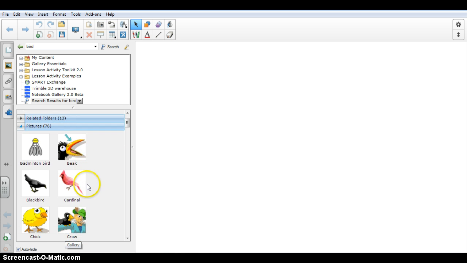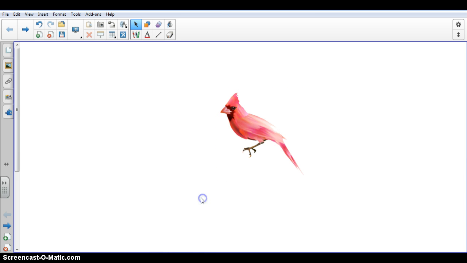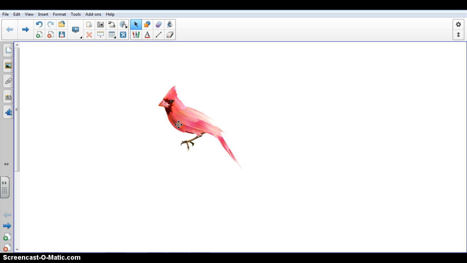So I'm going to go up here and I'm going to just find a picture of a cardinal. So I have my picture here, my image, and if you recall, when we have an image, I can't erase it. I'm going to bring up my eraser because remember I'm doing this on a computer with a mouse. But if a student was to pick up the eraser on the board, they can't actually erase this. That's a good thing. I'm going to click here to get out of that function.